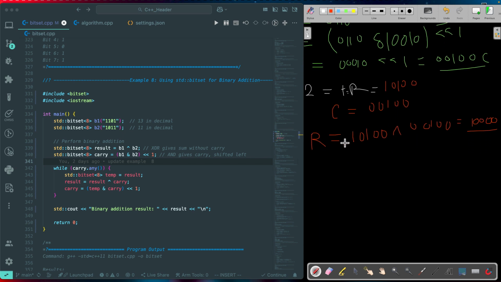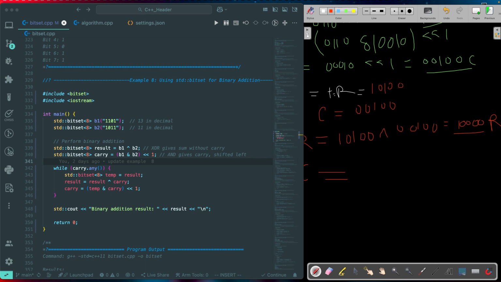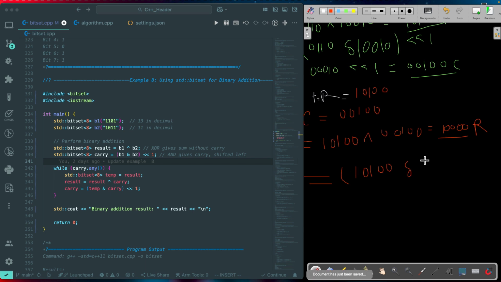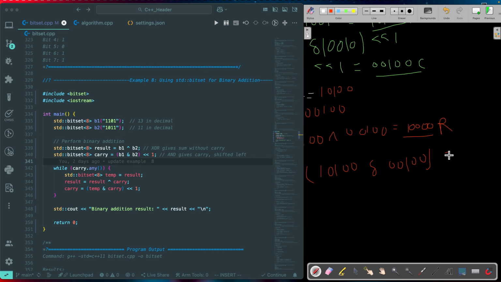Then our carry. First we need the temp or result, 1 0 1 0 0. Then our second operand is our carry, 0 0 1 0 0, also left shift 1.